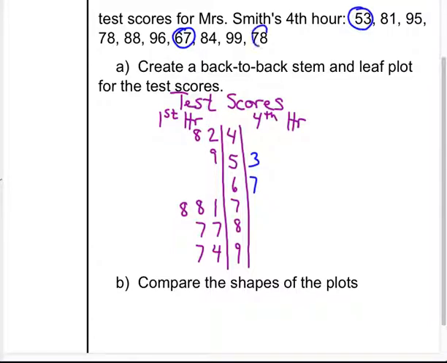And then I notice 2 78s and no other data values in the 70s, so I'm gonna put an 8 and an 8, and I'm gonna try and spread them out about the same amount that I did on the left side of my stem and leaf plot. And then for the 80s, I have an 81, and again, remember, you're gonna try and spread that out a little bit more because it's a skinnier number. And then 84, and try and line it up with the 8 right above it, and 88. And then for the 90s, I have 95, 96, and 99.